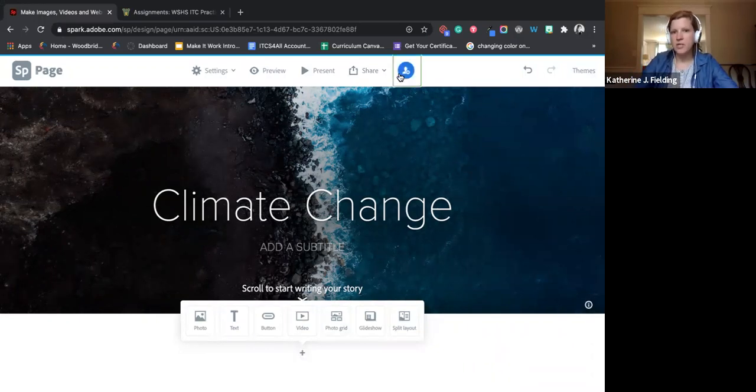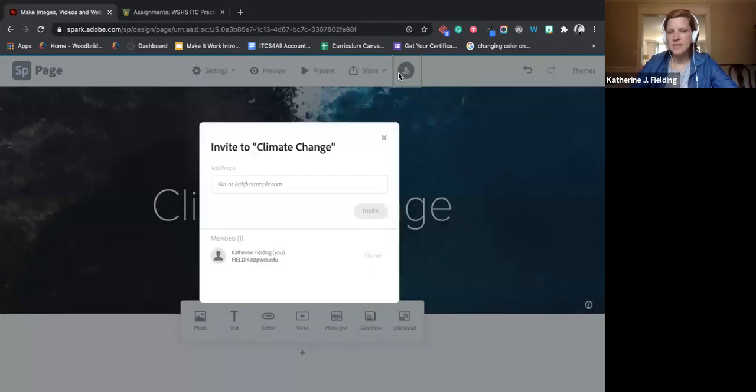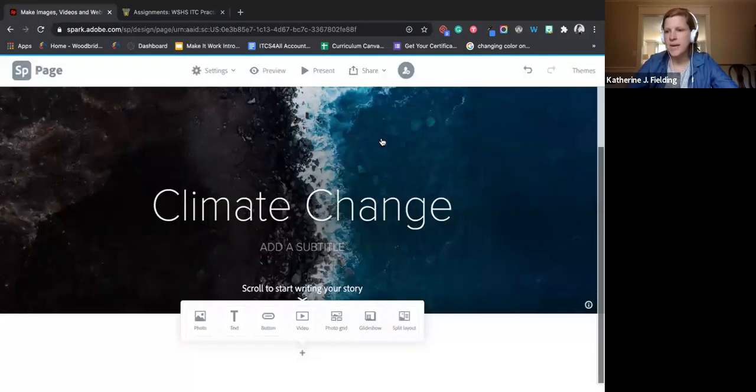And like the other projects, they can invite their classmates to collaborate. Because that's really what we want them to be doing, is collaborating on things and working together. This is a perfect, hey, go into your Zoom breakout room and make a Sway. We're going to come back in 20 minutes. You're going to show us your projects. And that's a great way to spend that time. Any questions about the page option?